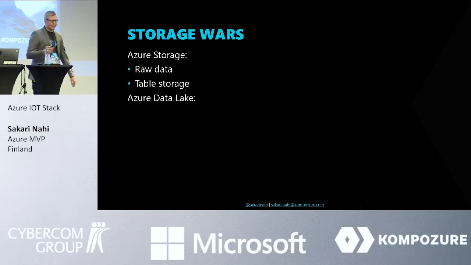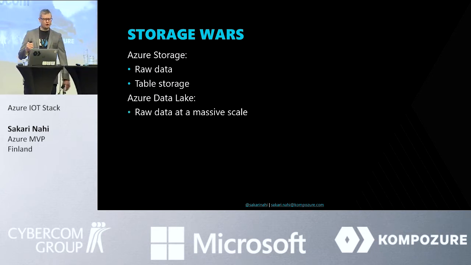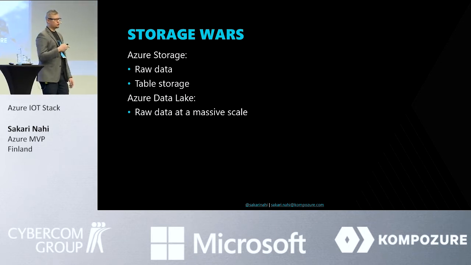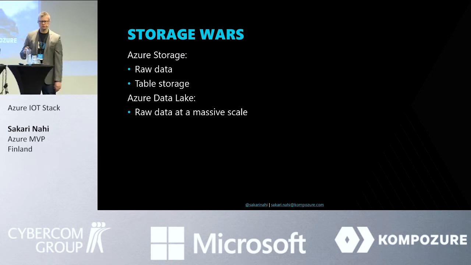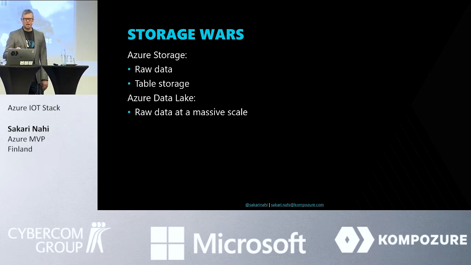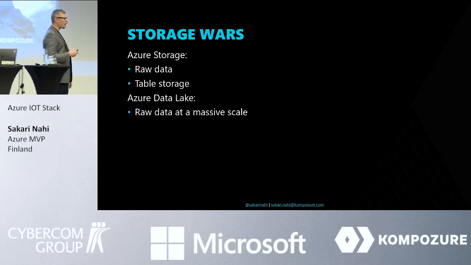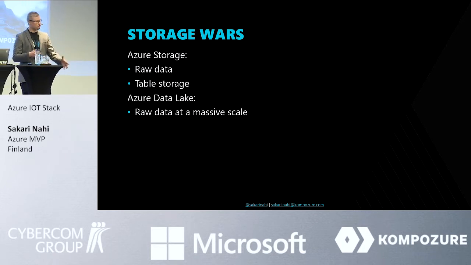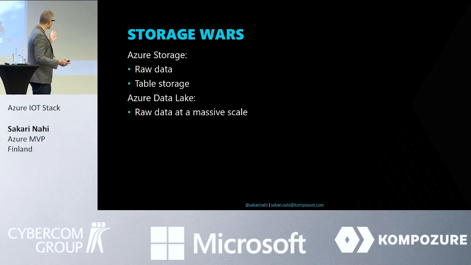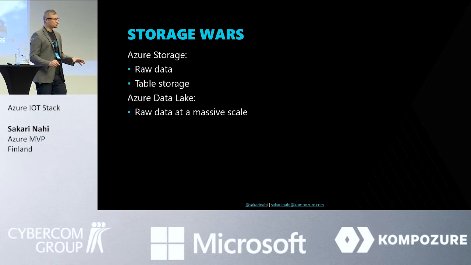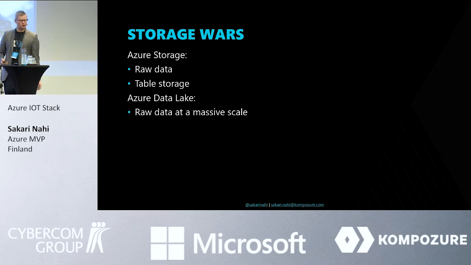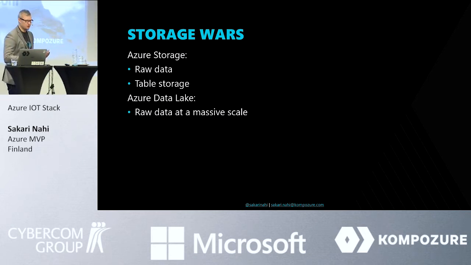So Azure Data Lake, the newcomer, raw data at a massive scale. Azure Storage can store a file up to a bit less than 5 terabytes. And Azure Data Lake doesn't have that limitation, since what it does, it does in a distributed fashion. You store a huge file, like 10 terabytes, into Azure Data Lake. It stores those in tens or hundreds of locations, and when you read it, it reads from those simultaneously or in parallel. So there's no limitation on size on Azure Data Lake.